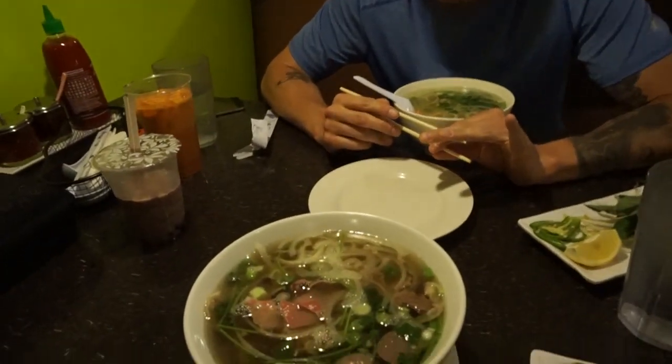They head over to the Adidas outlet next, noting it's a very long walk and Adidas outlets usually have terrible selection. They came late today so they're cutting it close. Sure enough, Adidas is already closed - they got kicked out. They note Adidas never has anything good anyway, so they rarely bother going.